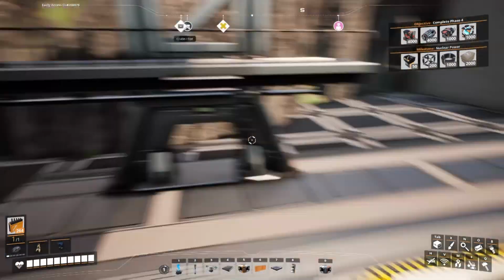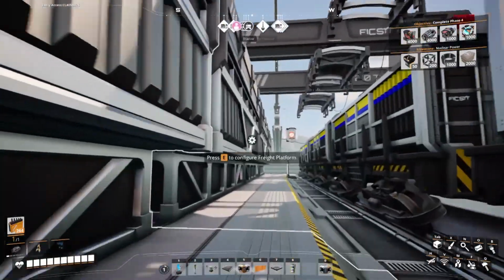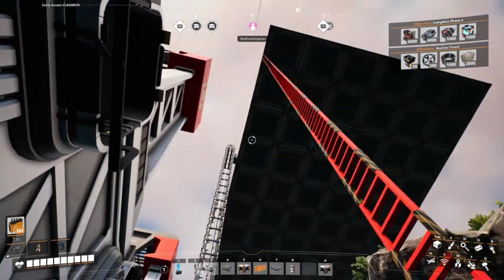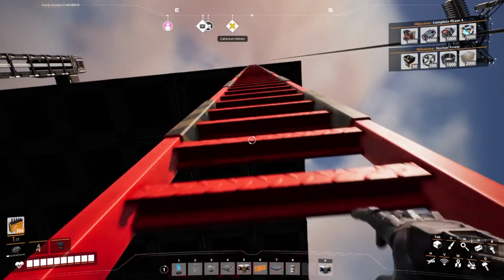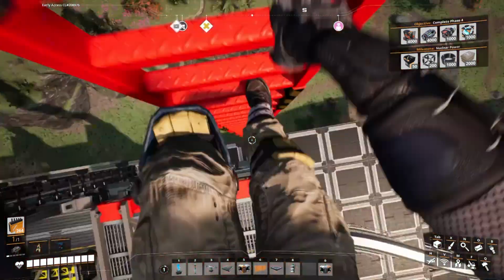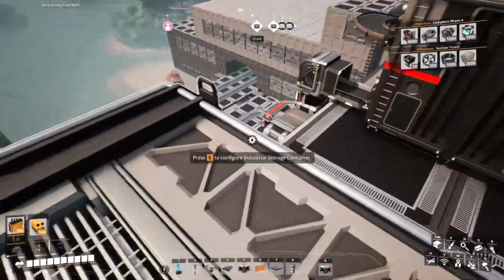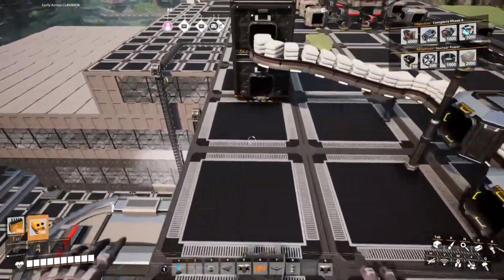Right. So this one over here. It's the best way of doing that in this game, I've found. So there's going to be that one there. Oh, I'm on the back of the ladder. Well, that'll work. Okay, I know how I can do it. It's actually not as complicated as I thought.